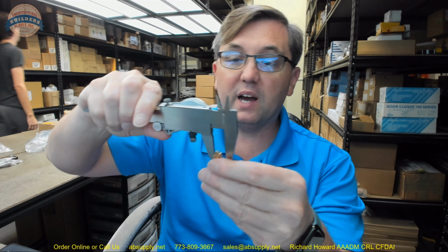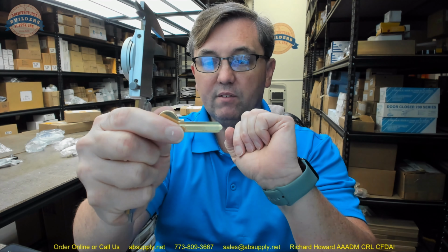The blade height on the L4 is 0.345. And just for the sake of doing it, I can tell you the distance from the shoulder stop to the tip of the key blank, which is right at about 1.208. 1.208 from the shoulder stop to the very tip of the key blank, just for the sake of providing you that data, and if for no other reason.